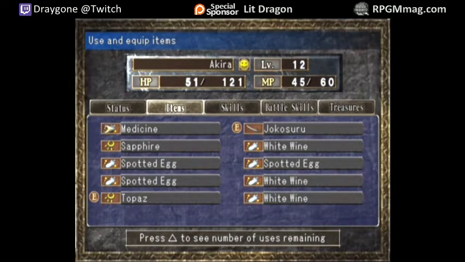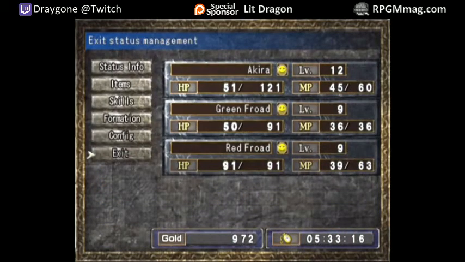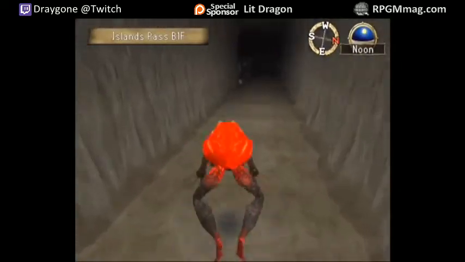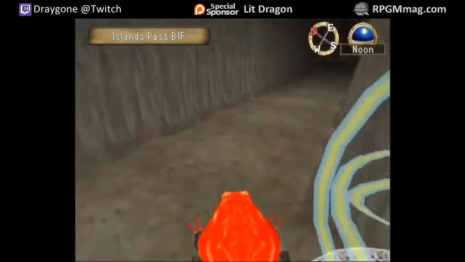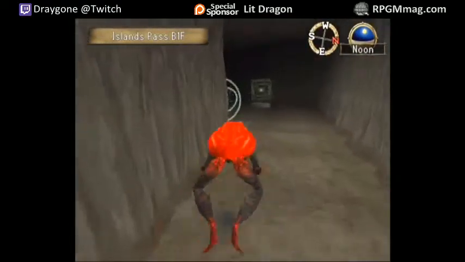No, wait, never mind. Oh, I don't even have a revival thing on me. Was there a revival item in the shop in Millis? I don't know. Well, in any case, I used up some stuff while I was in there. Not items, but MP. So, gonna go heal. I might as well save again. That was fun.